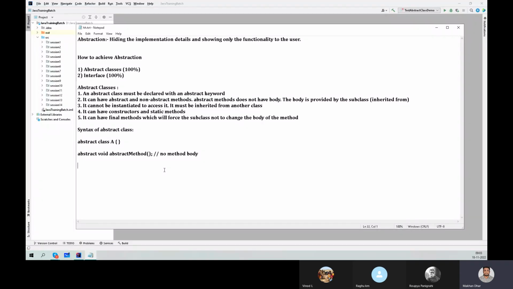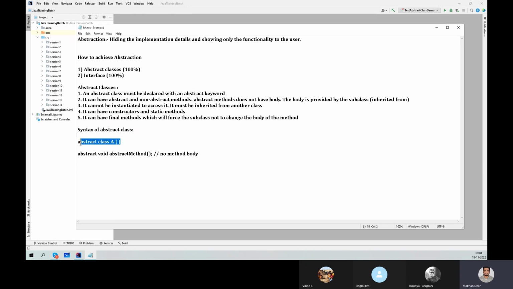Okay, so in the previous class we discussed all the points about abstract classes, right? How it works. Any method or class you mark as abstract, on that particular class or method you cannot implement the body.